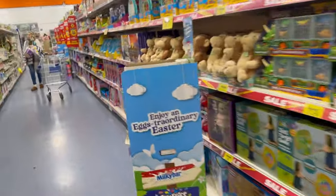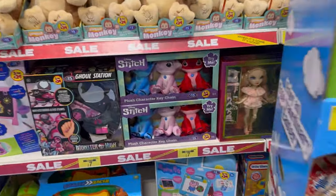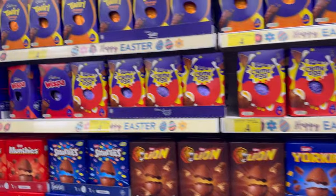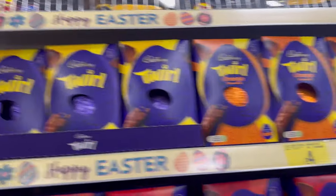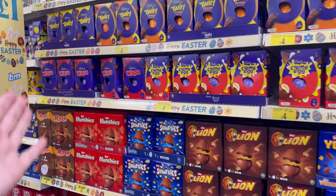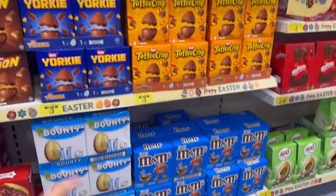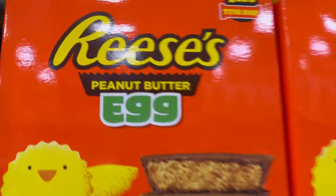B&M actually have a lot of stuff. There's some normal chocolates — is that Lilo and Stitch? These two look so different, they've come out weird. Okay, here we've got the actual eggs. These are just standard eggs to be fair — orange, normal, Whisper, Creme Egg — they're like four pounds, standard price. This whole wall is like normal Easter eggs you can get in pretty much any shop, so these aren't special. The M&M's one is cool though — let's get to the special ones.